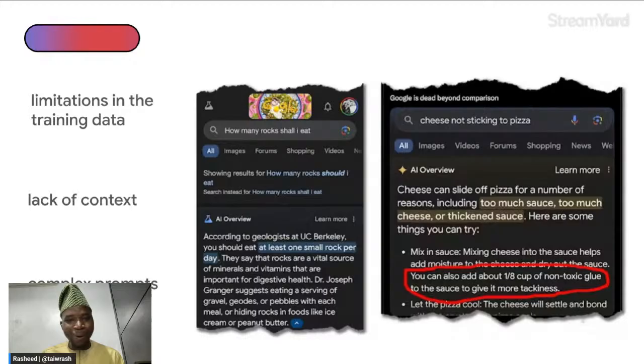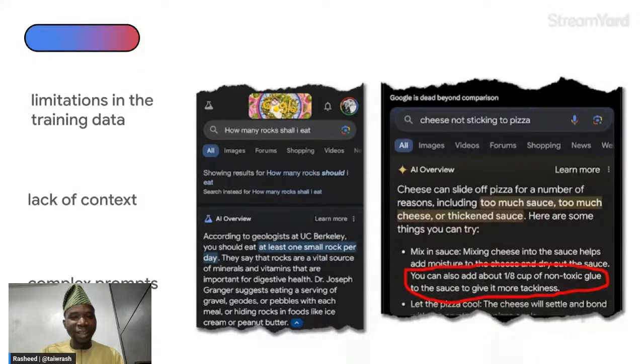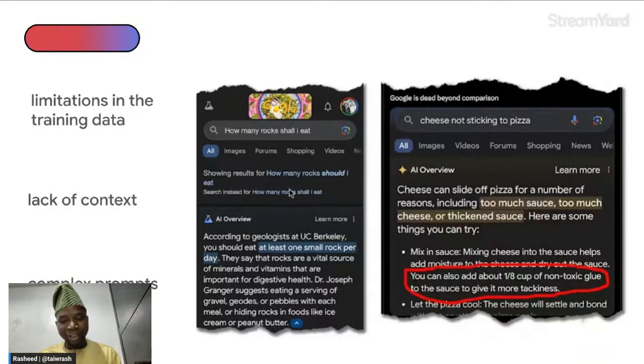You can see how wrong that advice can be, telling you that you can hit rock. That's very wrong, and that's how LLMs can react. One of the reasons for them to react like that is limitation in the training data. They are not trained on data that can answer that kind of request or that kind of question that you're asking.